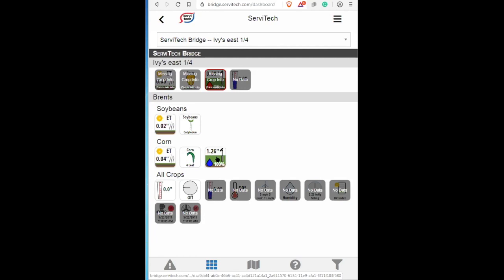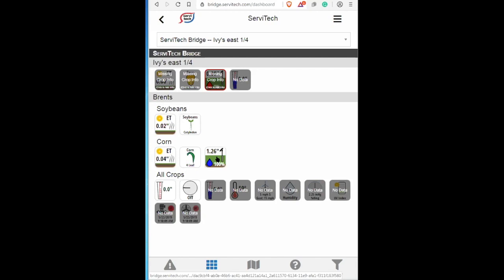So that's why that planting date, crop, and maturity are so important, because it also tells us how deep the roots are. So we have a root model that says, okay, we're at 4-leaf corn, we're assuming, and I don't have the model open right in front of me, if it's 12 inches or whatever it is right now, but we have a set depth that we're going to be looking at when we're telling you how much water is available to your crop, because what's available to the crop is only as deep as the roots go.